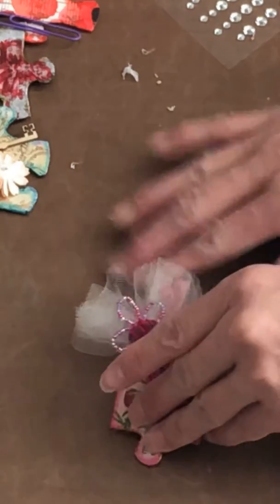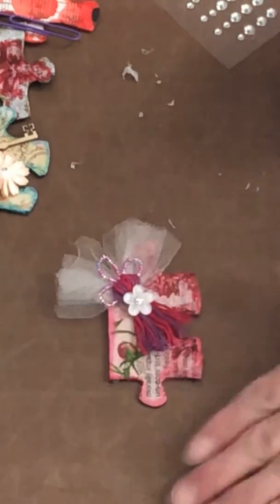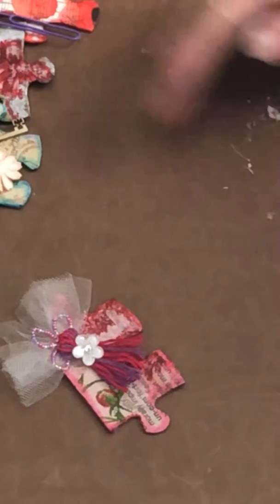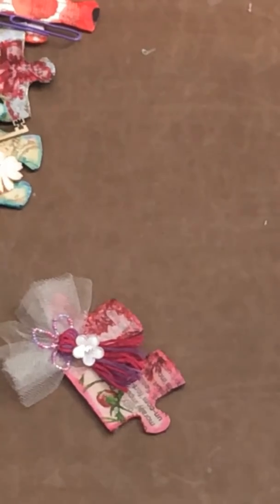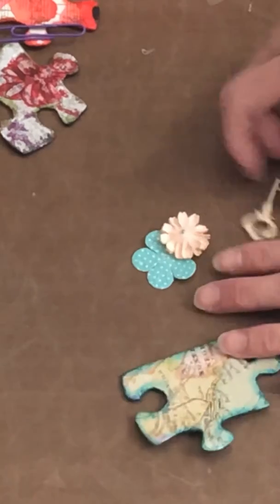The little flower bowls out like a cup. So yeah, that's why I had to do that. So, there's that one. And these are just ideas of something you can do, you know, with your stuff you got. Now this one is going to be quite interesting. That's what I wanted to do.